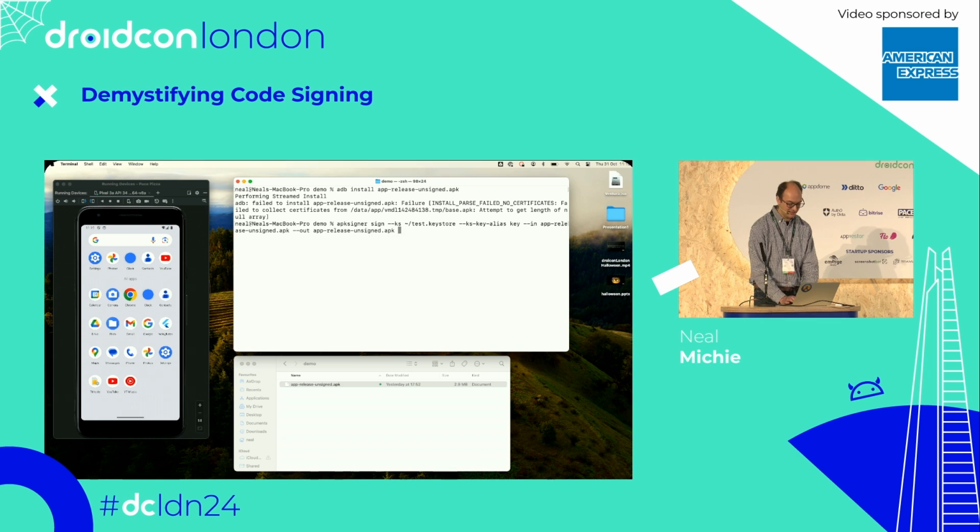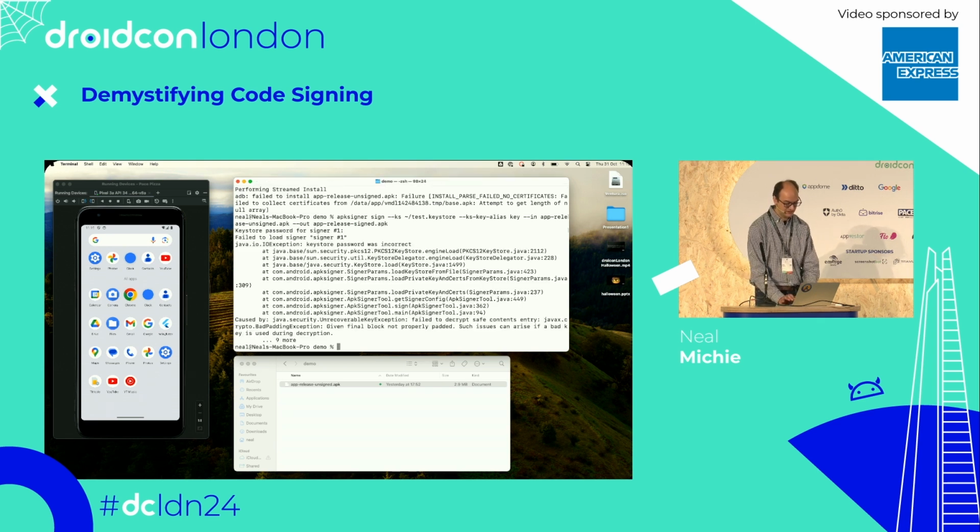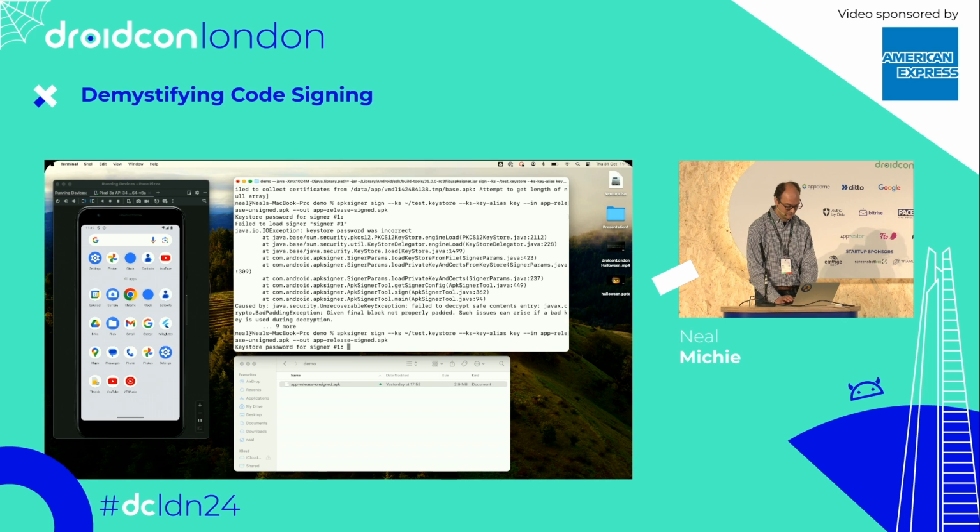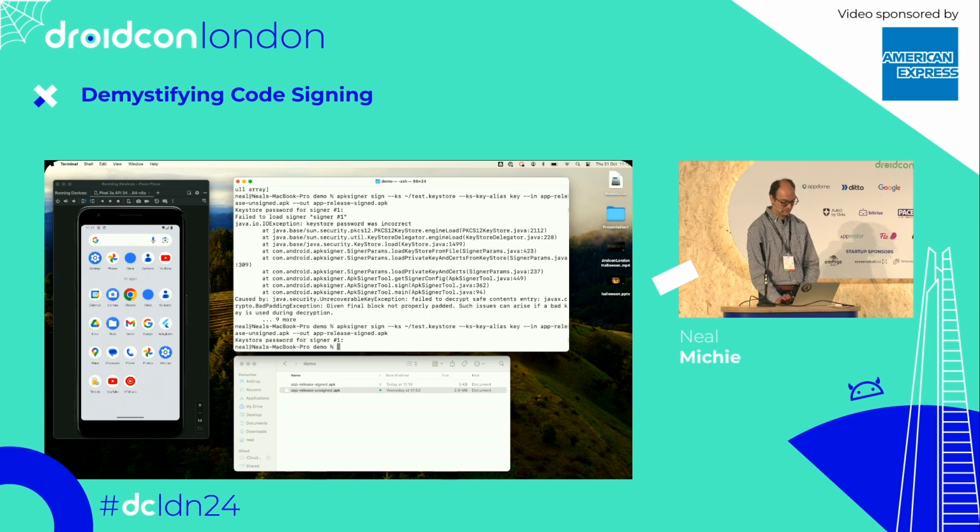You can do this inline and sign the one that you've got there. But to keep my demo intact, I'm going to create a new copy of the APK. And the key store needs a password. And it's signed.